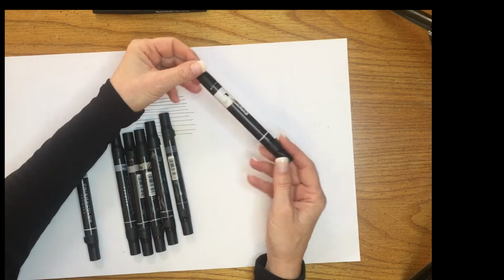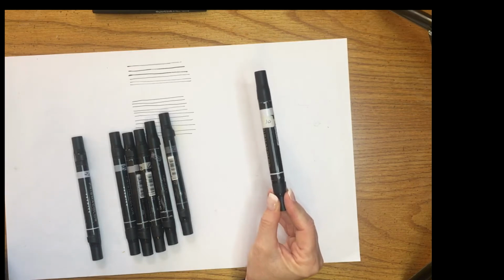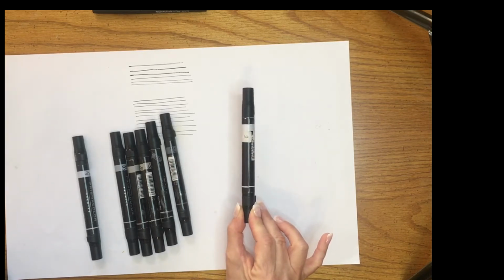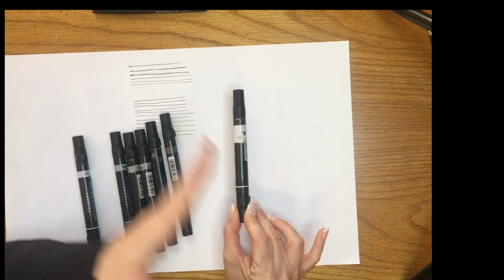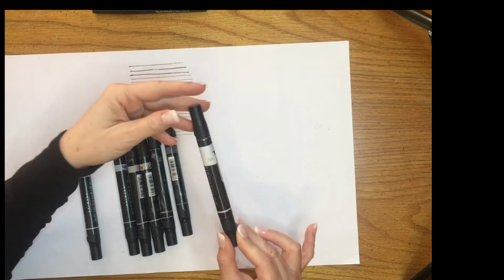A marker, this is by Prismacolor. If you have Prismacolors from other classes or something similar, that's fine. What's important is that you pick a gray marker of the same type of gray. There is no one white. There's cream whites, there's blue whites, there's pink whites, grays vary greatly. So you want to stick with the same family of grays. So you want to stick with all cool grays, or all warm grays, all neutral grays, all Parisian grays, or French grays, etc. So whatever you decide, just stay in the same family. Don't switch from cool to warm.